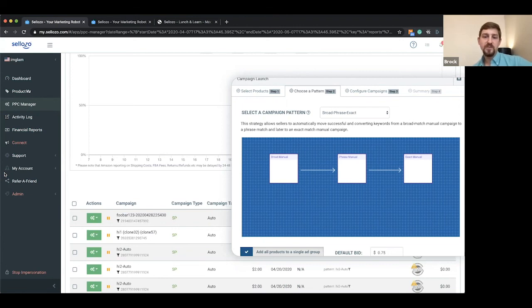So having a good click-through rate is important. One thing to note here is that Amazon does view placements differently. If you're trying to really aggressively rank the product, I do think it's important to look at your click-through rate. But at the same time, if you have some really low bid keywords that are profitable and the click-through rate isn't great on them, but they're profitable, definitely don't turn those off. I think getting conversions is the most important thing, but click-through rate is definitely a factor in it.